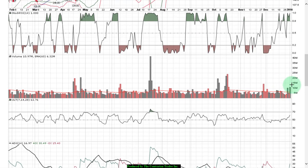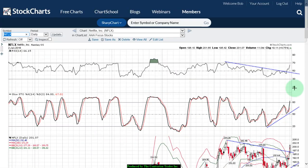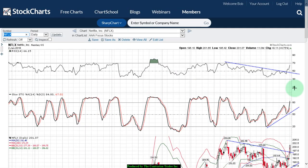Volume yesterday, outstanding. So you're seeing some institutional money rotate into Netflix and, for that matter, the FANG stocks. You saw all of them rally yesterday. In fact, we put on a trade ourselves yesterday in the FANG names. I think they're going to rally them into earnings. After that, the markets will tell us whether or not 2018 is going to be the year for the FANG names once again.